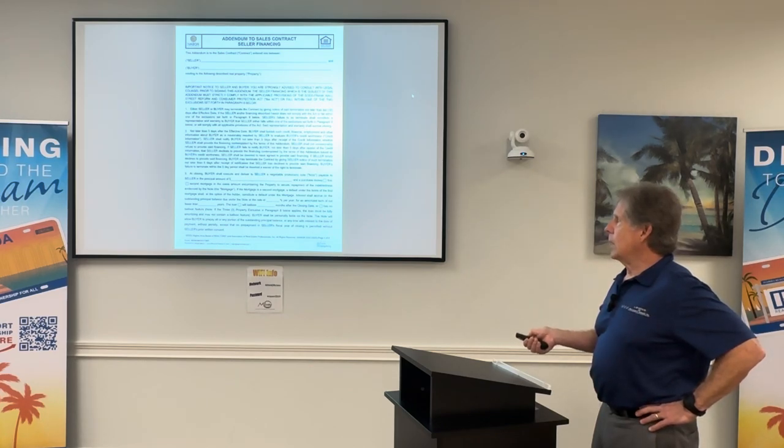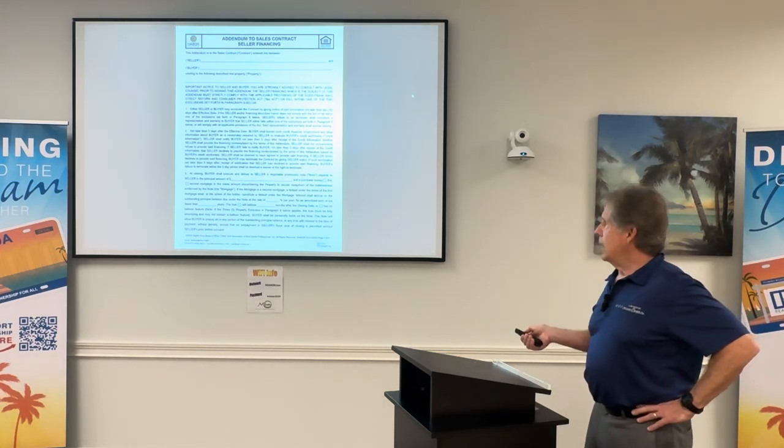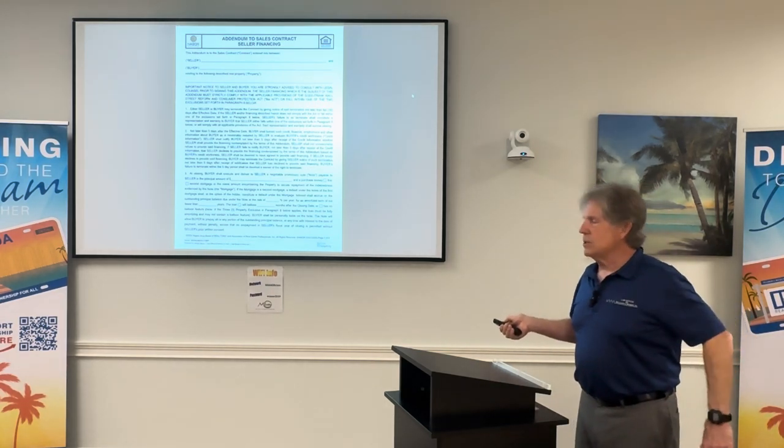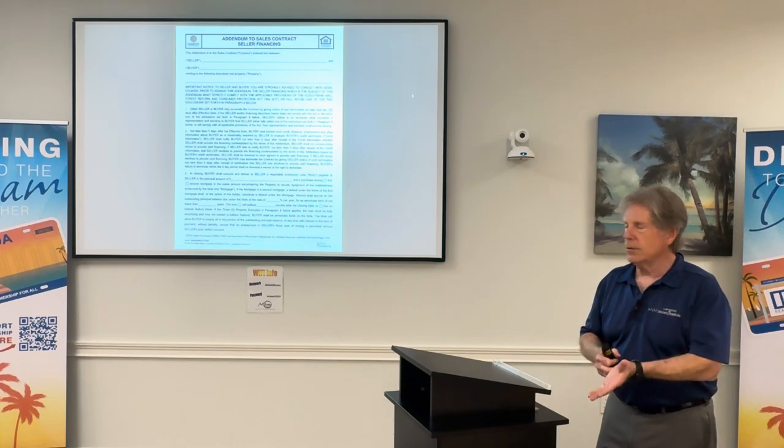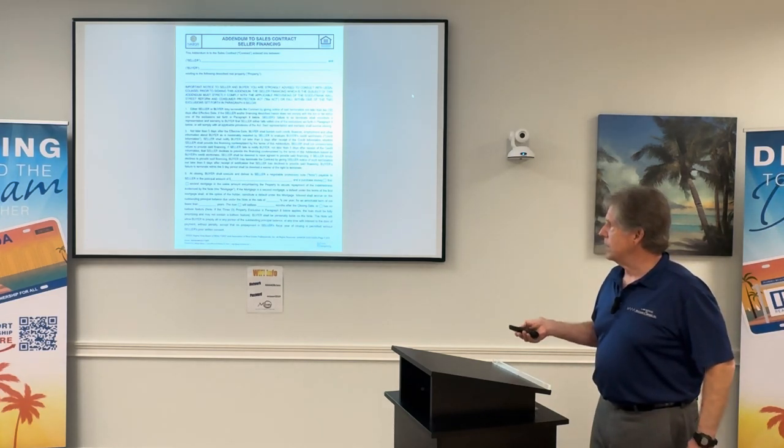Interest rate, amortization term, balloon, and make sure you fill all that in, because we get these in and sometimes there's supposed to be a balloon but it's not filled in, or maybe it's supposed to be something else, but make sure you fill all those in. And it says the buyer shall be personally liable on the note.